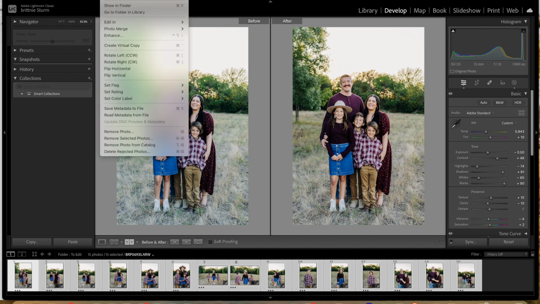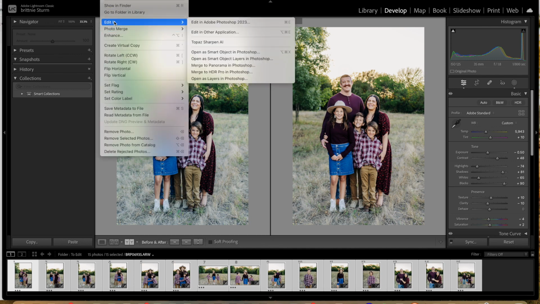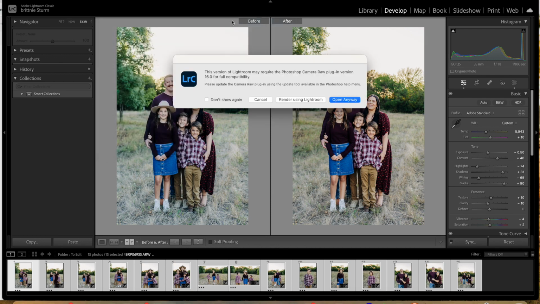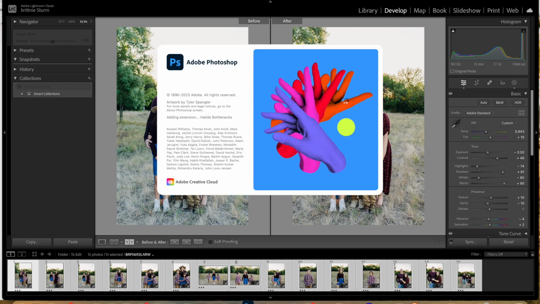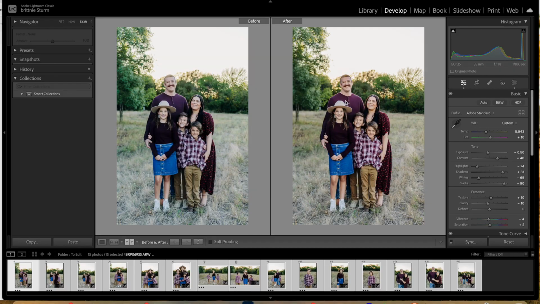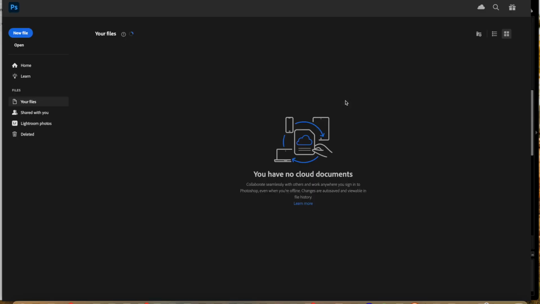Oh, okay, figured it out. Like I said, I do not edit in Lightroom very often, so I don't know where all the settings are. I don't know what that means. Might have been important. I'm gonna open it into Photoshop. And what I do in Photoshop is fix any flyaway hairs, any blemishes.